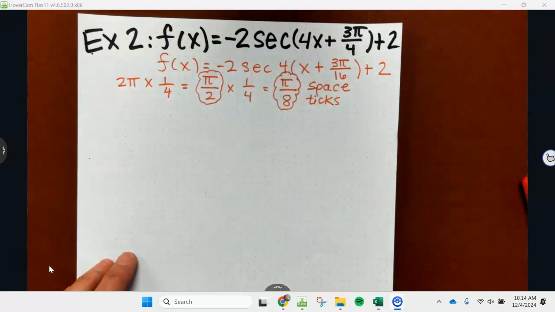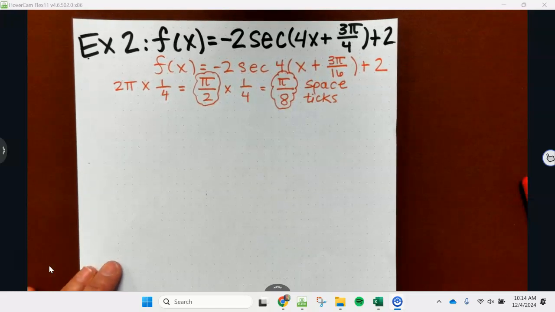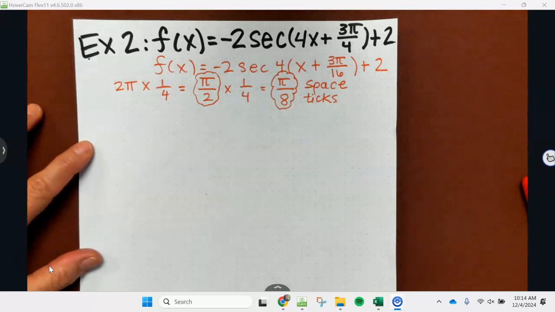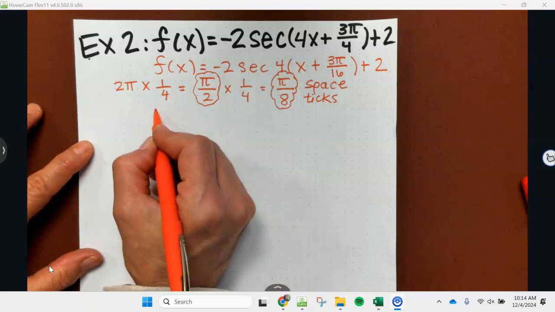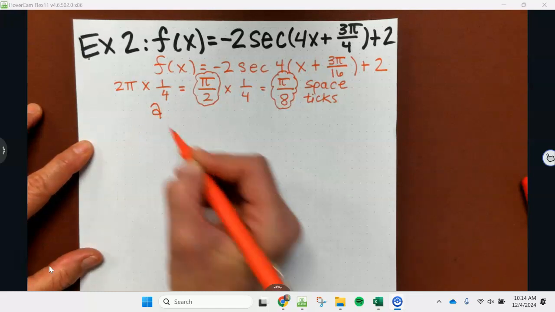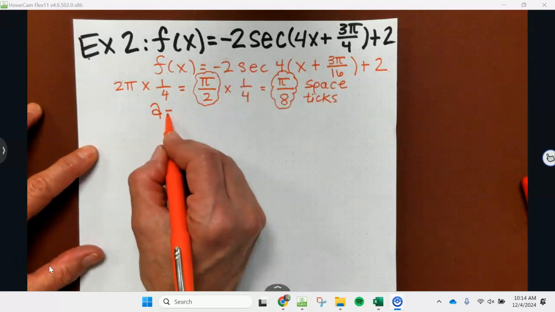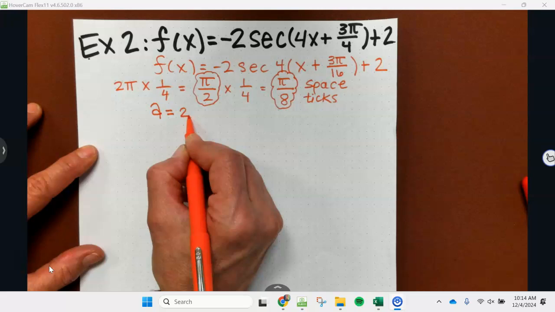Okay, so now we're already about to draw the shape. So secant is the reciprocal for what? What is it? It's cosine. Oh, but I forgot to do step 1, which is a and k. Oops. A. Guys, a is always positive. So even though that says -2, this is 2.